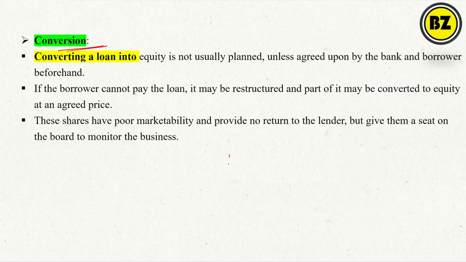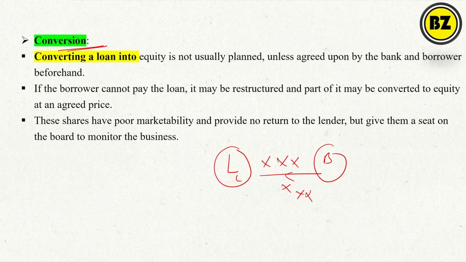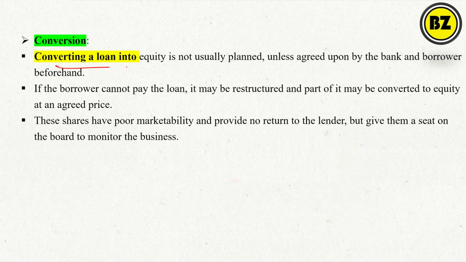Conversion means what? See, you have taken the loan, right? You as a company, and you are not able to repay it. Okay, what can the bank do? The bank will ask for money. You say I don't have money. So what can you do? You will say, you do one thing. You take my shares. Okay, you are having 50 lakh rupees, so I don't have money. You take these shares of 50 lakh rupees. This is the conversion of the debt into equity.